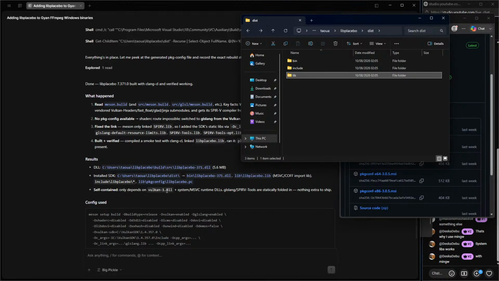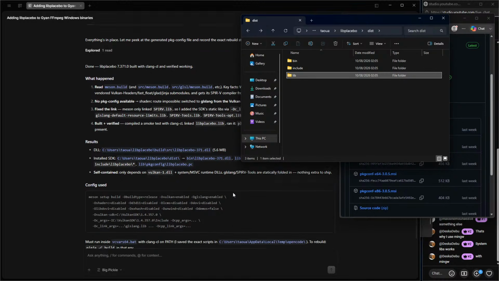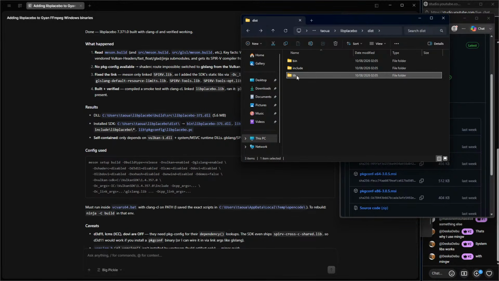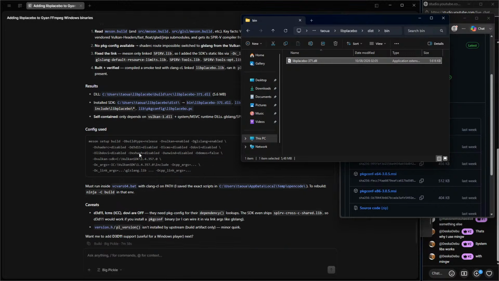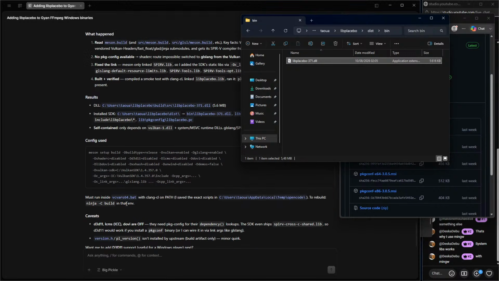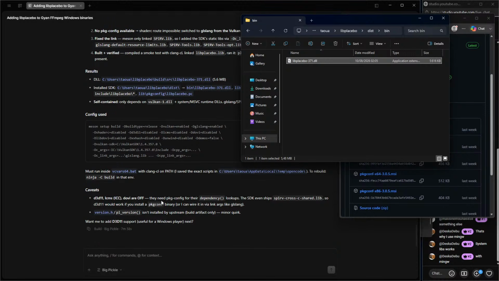MSVC runtime DLLs are statically folded in, nothing extra to ship. Sick. But how big is it? Oh, there you go. Damn it. 5.48 megabyte. Alright, anyways. Must run inside with clang-cl to rebuild. They need pkg-config for their dependency lookups.